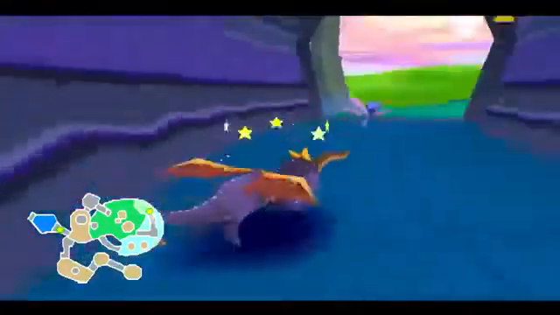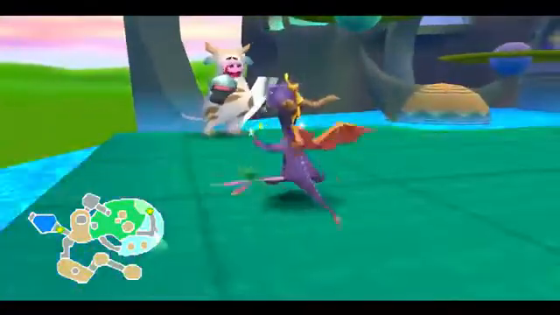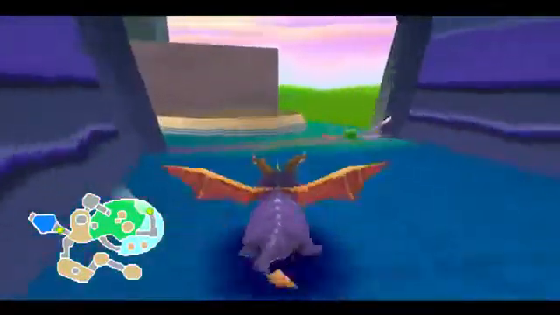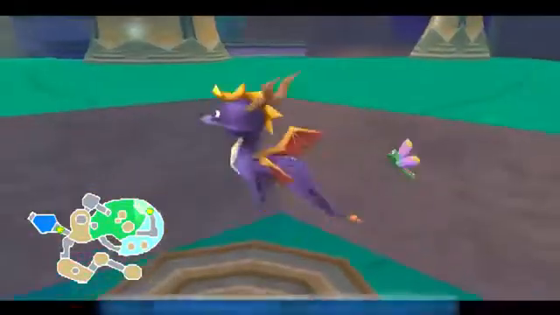Let's try to see the shield here. Maybe that's what he's holding on to and it's just decorative. Yeah, I guess so. That's kind of where he's grabbing. Okay, now I'll show off the elevators.